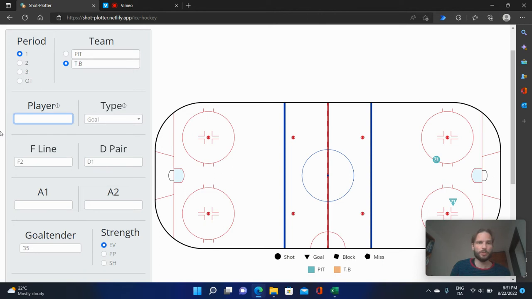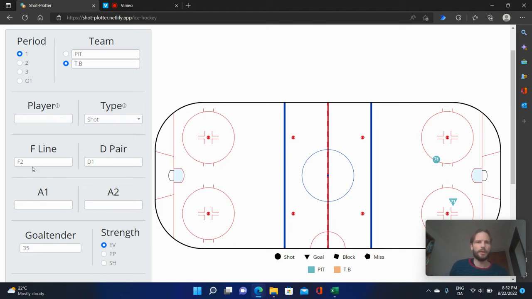On Tampa Bay shots, I'm not interested in who shoots it, but I'm still interested in who's on the ice for Pittsburgh. So all of this is tracked from the perspective of Pittsburgh.